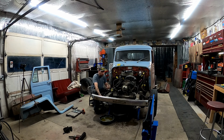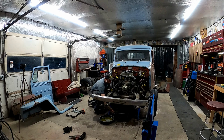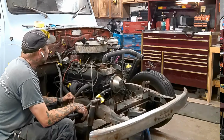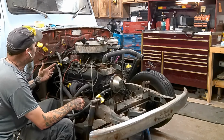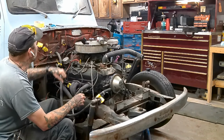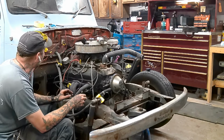I'm getting ready to pull the fuel line right now for the tank. So, what else did I do? Did I do anything else? I think that's it. I think I just made sure everything was tagged, and I rolled up most of the stuff over there and zip tied it together and got it off to the side. This stuff I just have taped to the side of the cab over here out of the way.